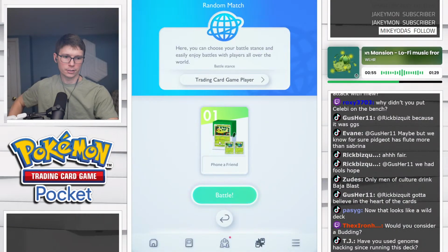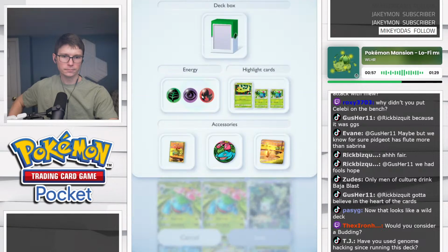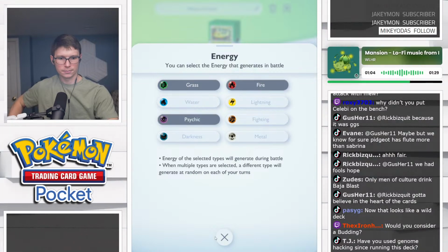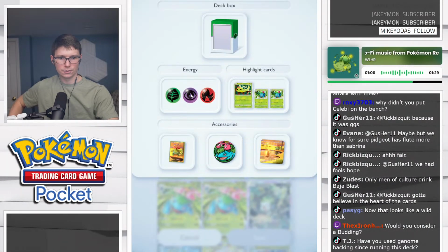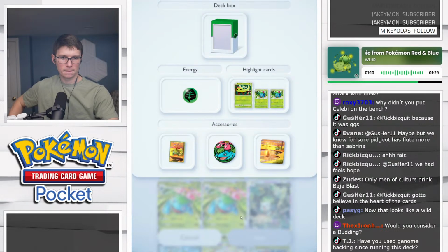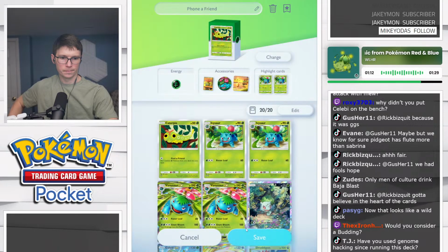Oh, energy. Somebody asked how to disable energy. This is how you disable energy. You just go into this details view up here and turn it off. Cool. Save.